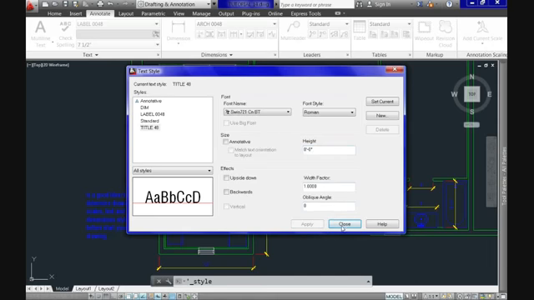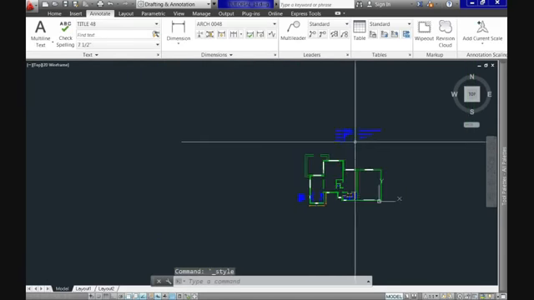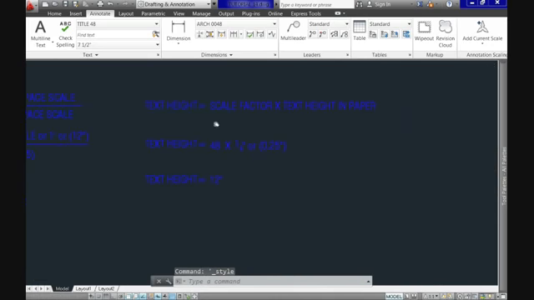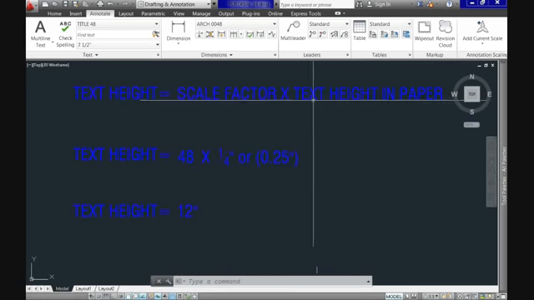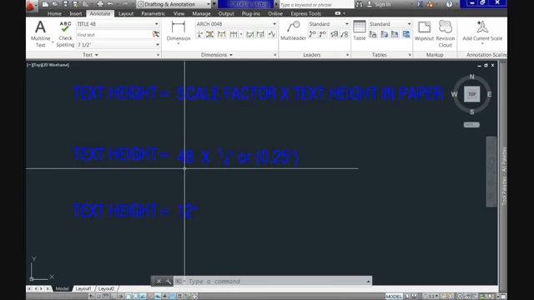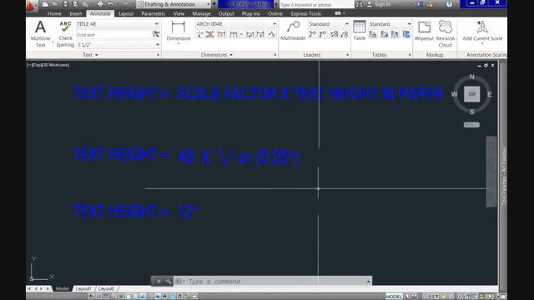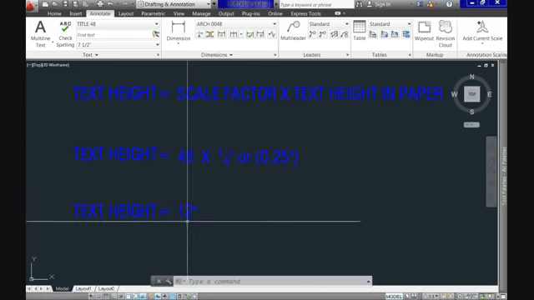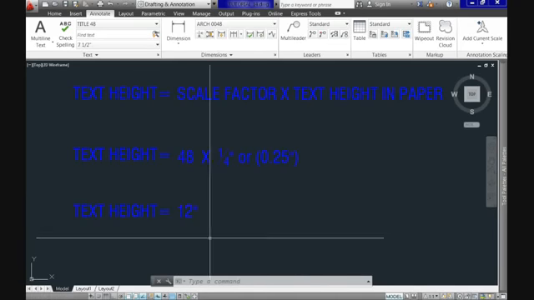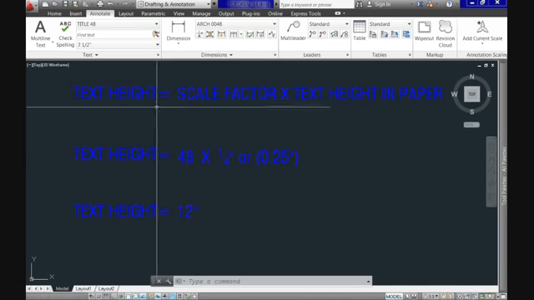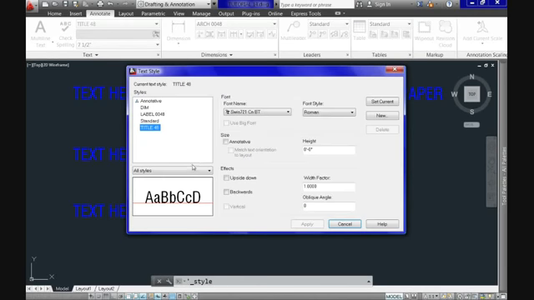Now, if we multiply this number or ratio times the height of our intended text in paper space, in our case, we want it to be 1/4 of an inch, which is also 0.25 inches high, right? That equals 12 inches for the height we have to specify in model space, which is this place here.